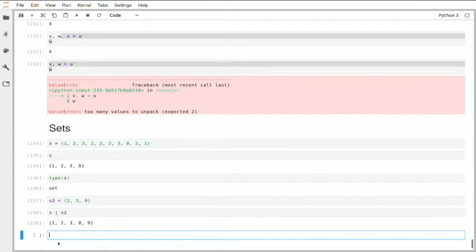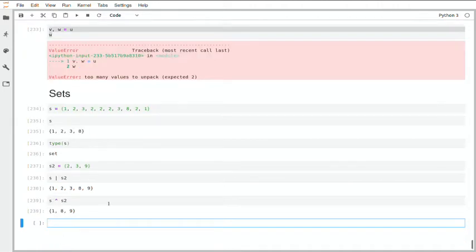And then you can also do the intersection of the 2 sets. These are all the elements that are in both sets. Actually, it's not the elements that are in both sets.